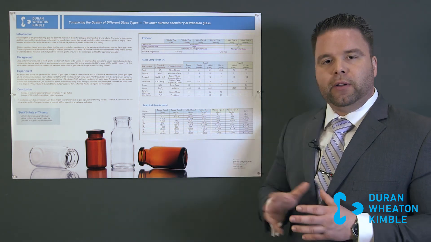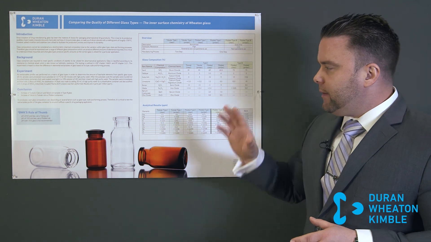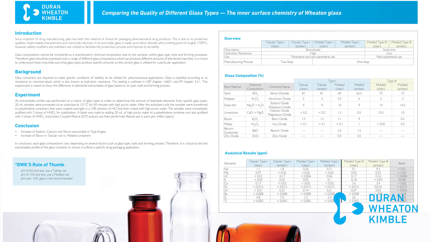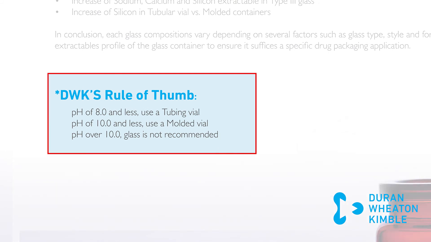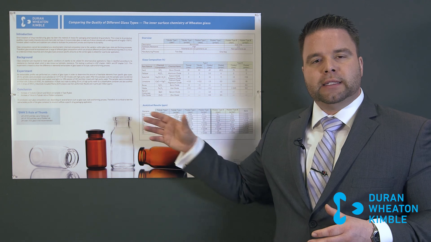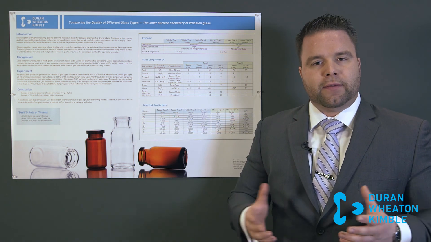That's why you do not want to utilize type 3 for parenteral applications. This takes me to my summary, which we just created at DWK — the DWK rule of thumb when it comes to packaging drug products into glass. If you have a drug product that has a pH of 8 or less, it's advantageous to utilize a tubular vial. If you have a drug product that has a pH of 10 or less, it's advantageous to utilize a molded vial. And if you have a pH of over 10, you do not want to utilize glass due to the increased chances of silicon dissolution, but either utilize a specialty glass or a different material composition.